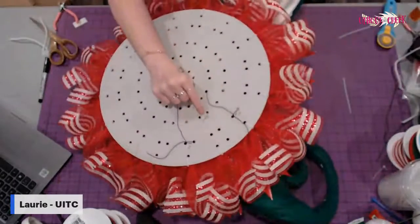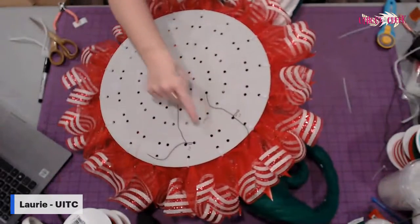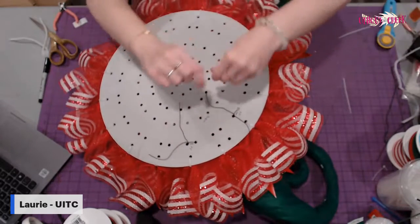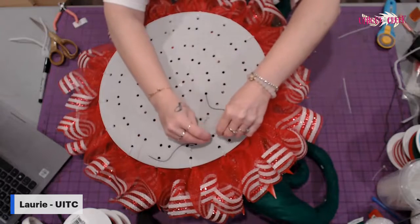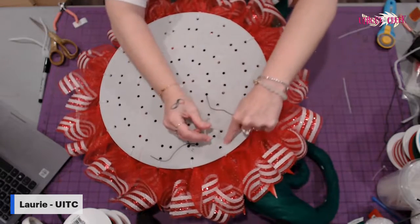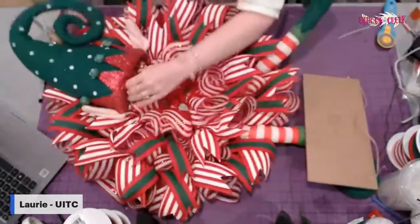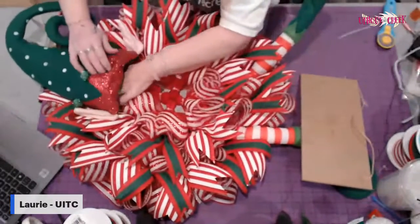Oh, I marked the sign wrong. We're going to go up here with the sign if you're not using a cable mount. So right below the hanging holes, and it's underneath the hat.